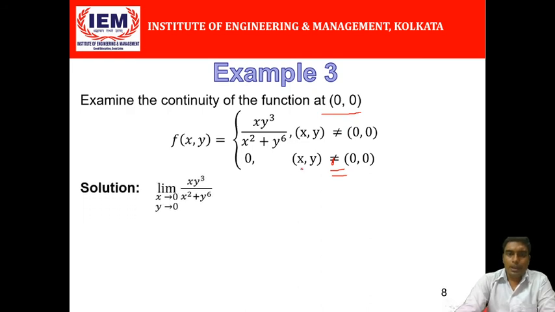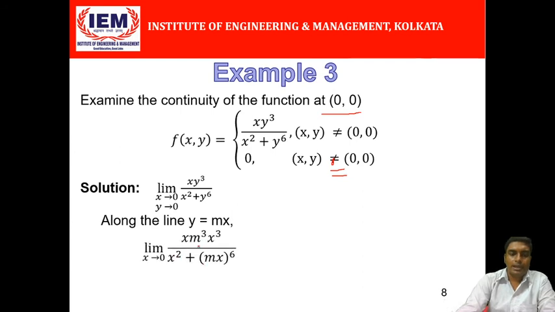Now if I approach this function by an arbitrary straight line y equal to mx, that is passing through the 0, 0, then if I plug in y equal to mx here, I'll get x times mx, so m cubed x to the power 4 over x squared plus m to the power 6 x to the power 6, right. Now x squared will cancel out from both terms. Now if I plug in x equal to 0 here, I'll get the numerator equal to 0 and the denominator not equal to 0, so the limit is basically 0.